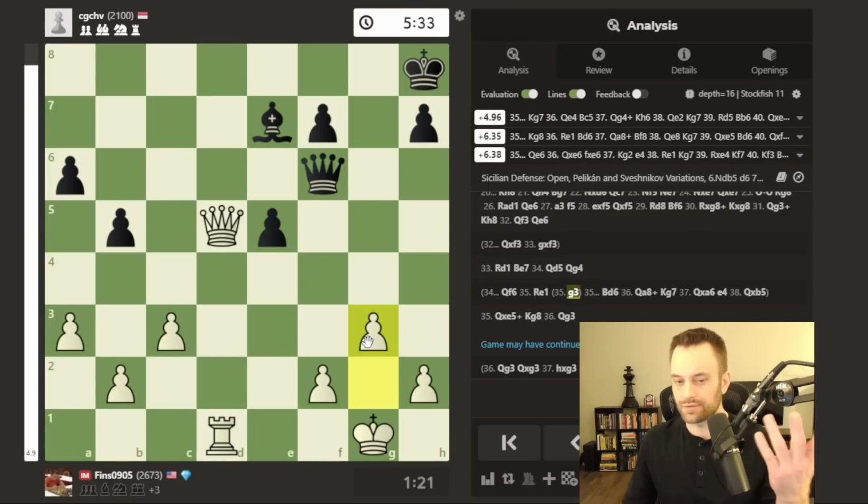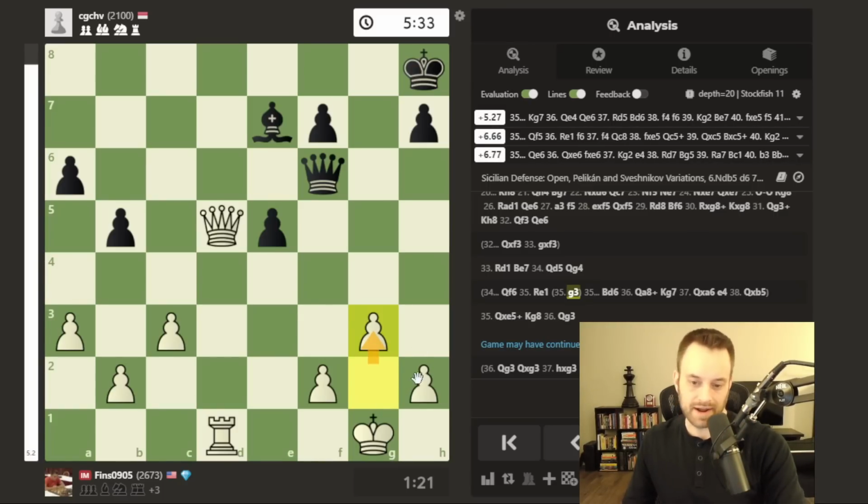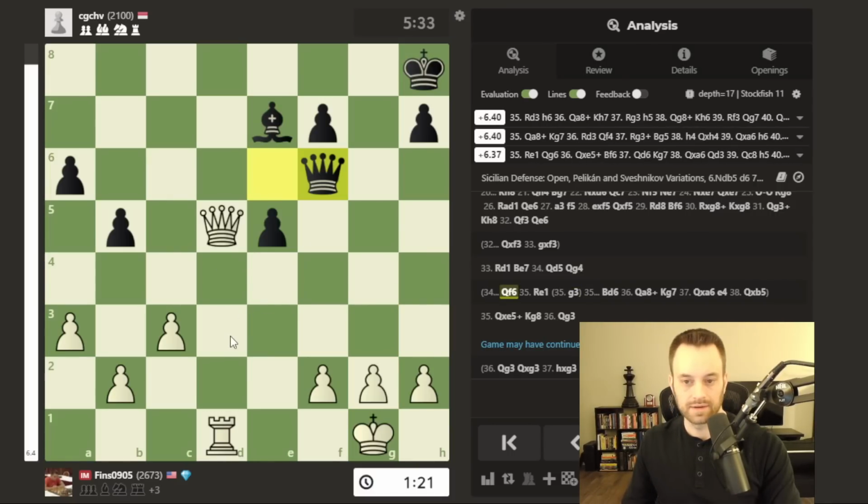I could also throw in a move like g3. Never a bad move here. Again, if I have the choice between g3 or h3, I usually play g3, but it depends a bit on the pawn structure or on the pieces that remain on board. But I like g3 against this dark square bishop, further restrict it.